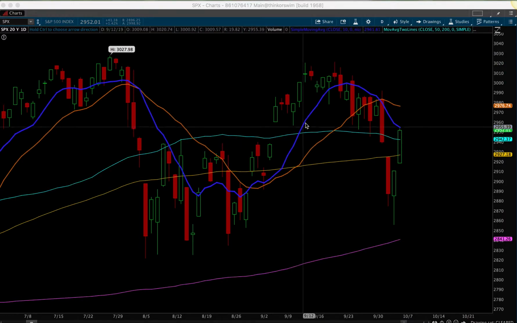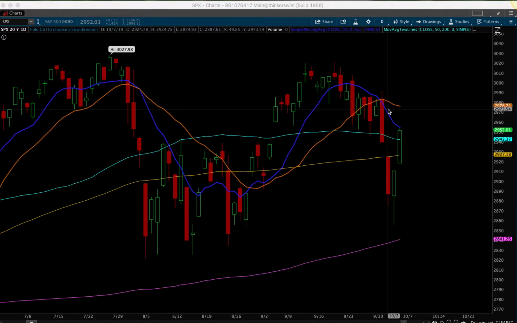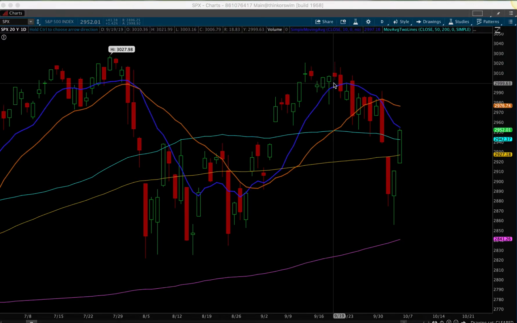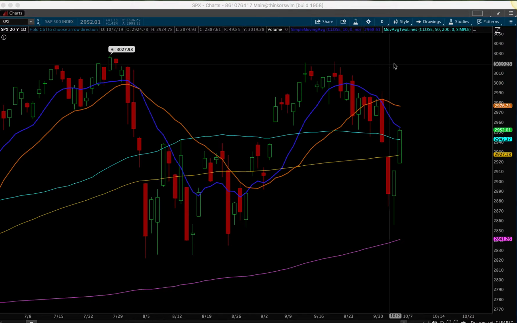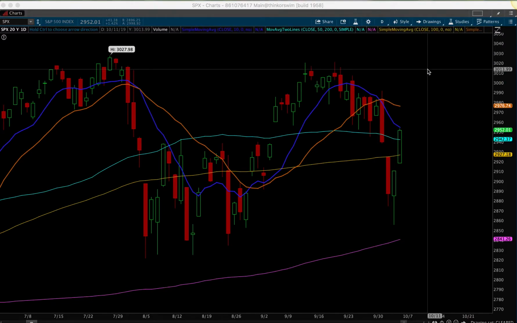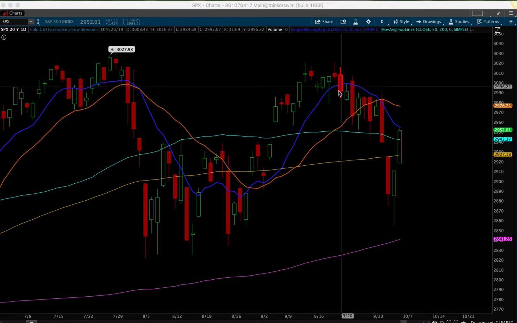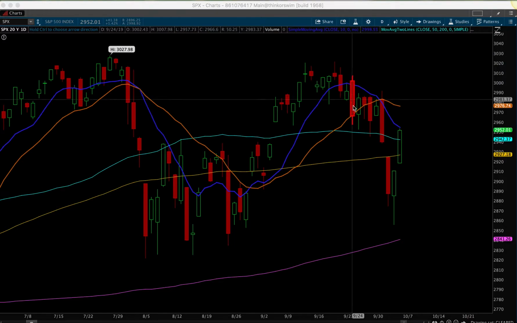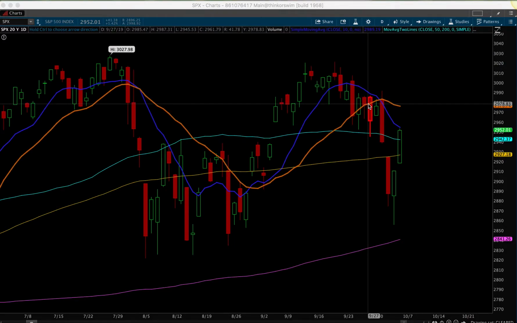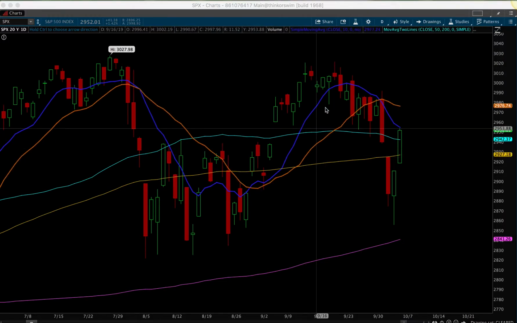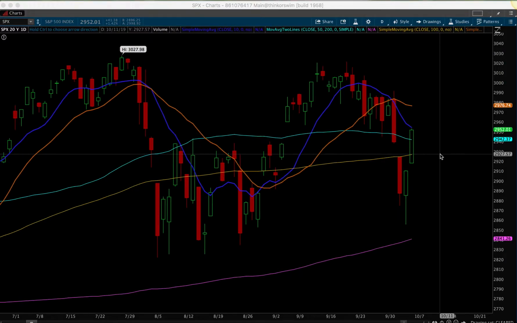Are they crossing up above one? Are they crossing down below one? Are they ascending? Are they descending? And anticipating one of the greatest ways that you can make money, and positioning yourself properly or knowing if you're kind of wondering whether you should buy a dip or not, is looking at where these are in position to the others, and are we headed for a cross that's going to be bearish or headed towards a cross that's going to be bullish.